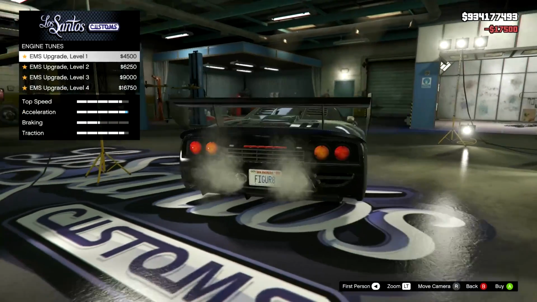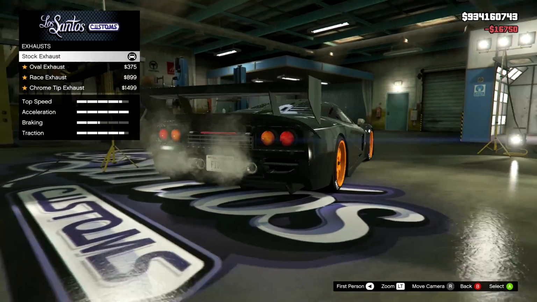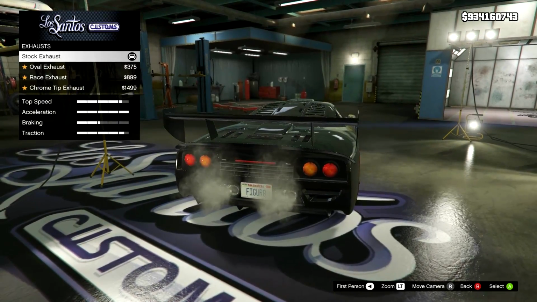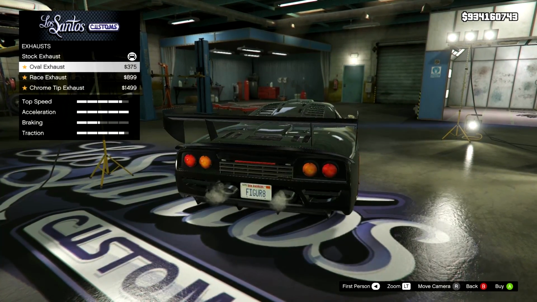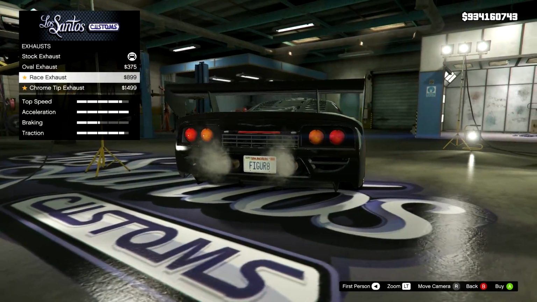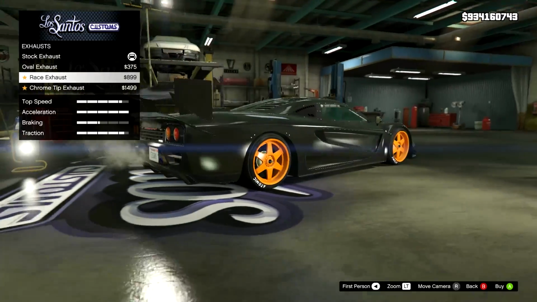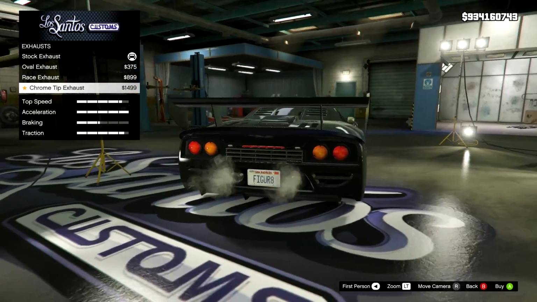Go for race brakes. On the engine, we go for a level 4 upgrade. Exhaust. Oh, I love that sound. So we have the stock, which are the twin doubles, or the double twins. Then we have these two oval ones. Not really a fan. Then we have race exhaust, which is not completely like the titanium tuner one, so that's not as bad. And then we have these chrome tip exhausts.